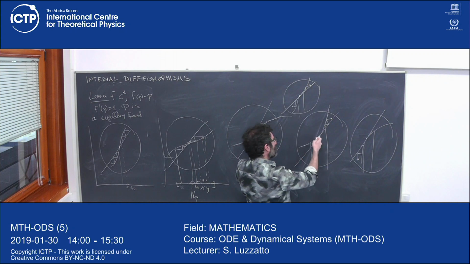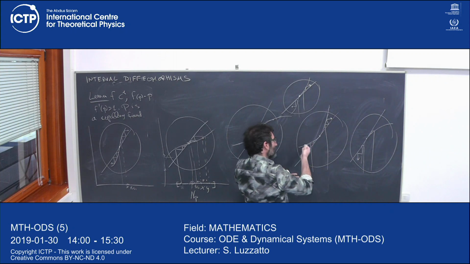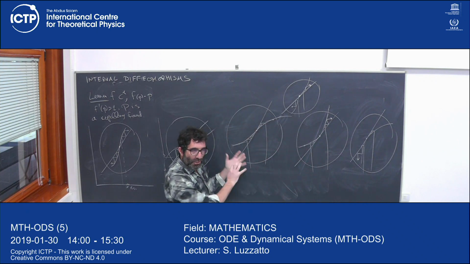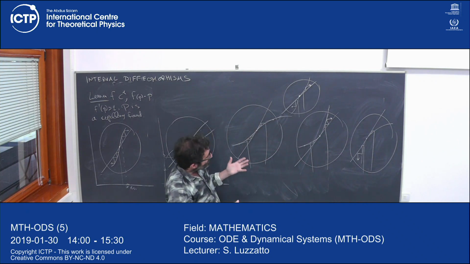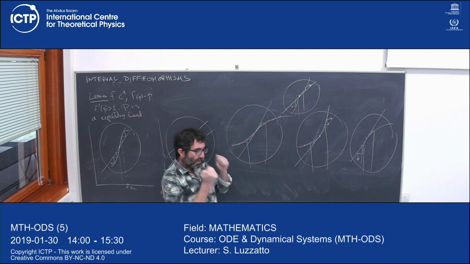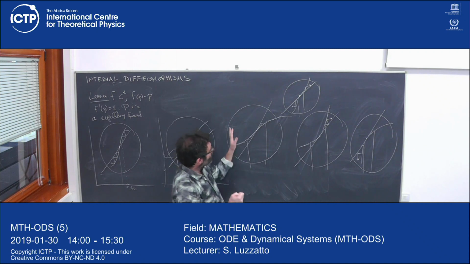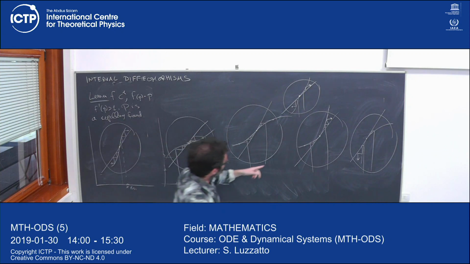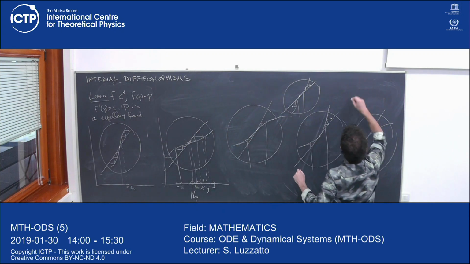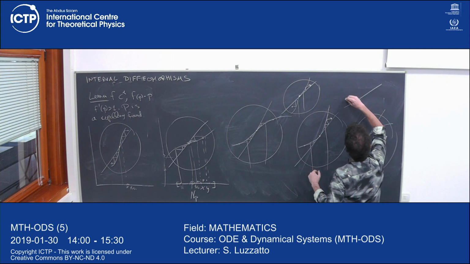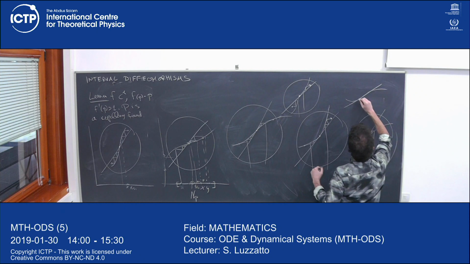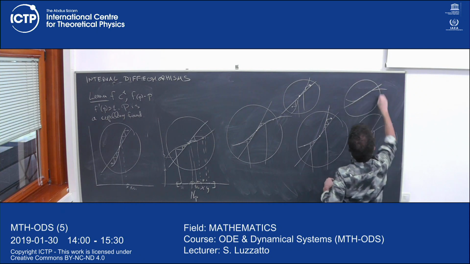Because the second derivative is positive here, which means that the derivative is increasing at that point, we have that kind of situation. So we can do some analysis, and in some cases, if we know something about the second derivative, then we can distinguish between these different cases. Then of course there's also the more degenerate case that we had before, in which you have a whole interval of fixed points, which is an even more degenerate case.